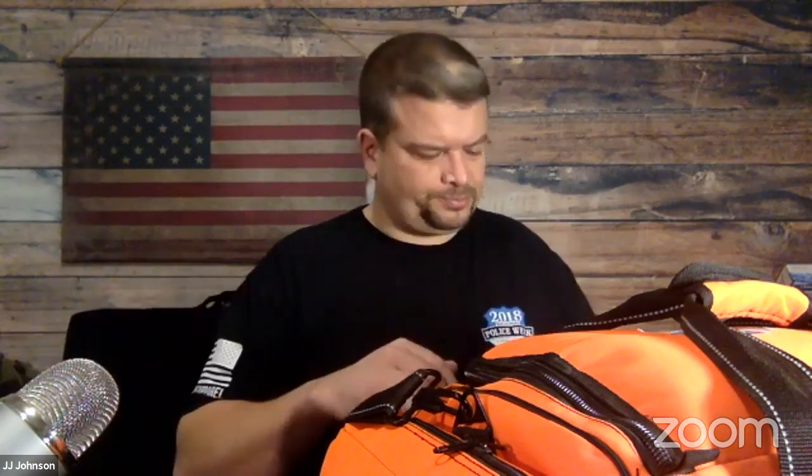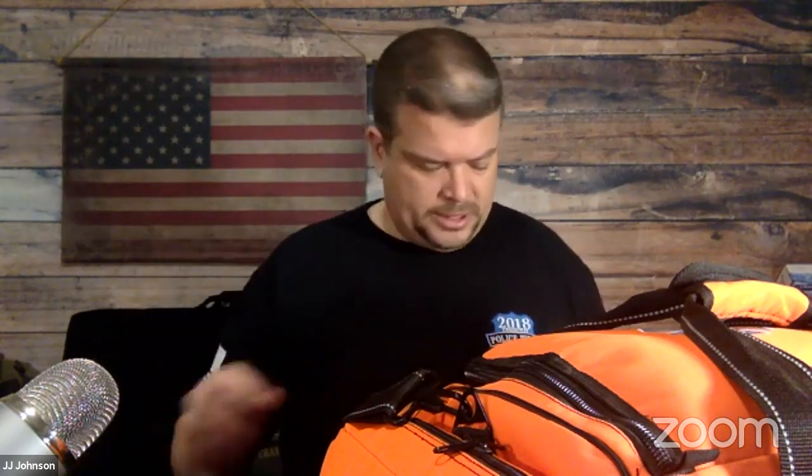Unless it's something that I think would probably go bad, but this is basically sterile saline solution, so I can't imagine that if it's not open, it's going to go bad. But anyway, here's some hand sanitizer gel, and this stuff is only 62% ethyl alcohol. So I'll probably replace it with some stuff that's 70% or higher, just with the whole coronavirus scare going around. The 70% or higher will kill the coronavirus, so I'll probably replace that too.